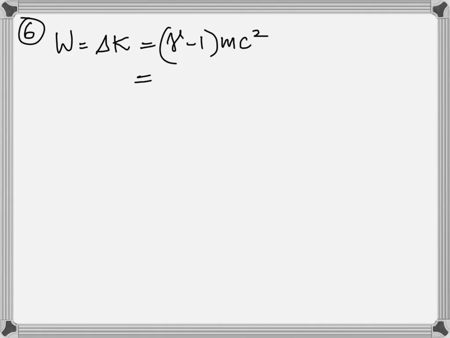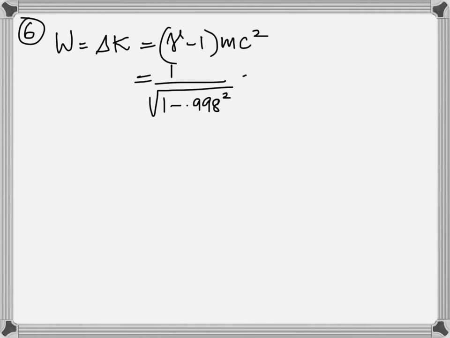The reason is because it starts from rest, and we know that this will be the final kinetic energy, and that's the formula for kinetic energy in relativity. That is gamma minus 1 mc squared, where mc squared is actually the rest mass energy of a proton, which you have to know as 938.3 mega electron volts. So that's a number that you need to memorize.